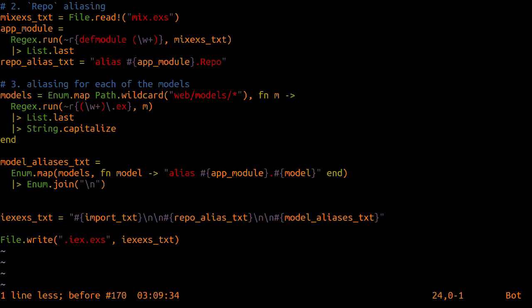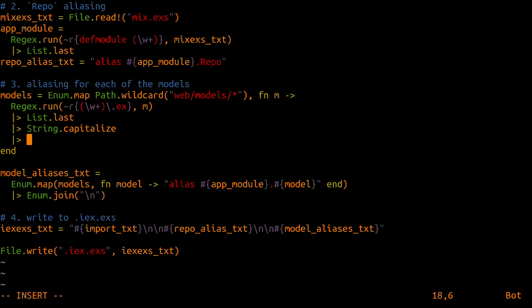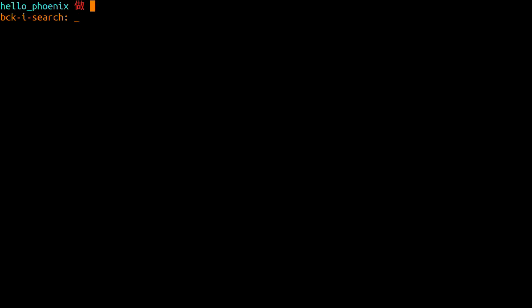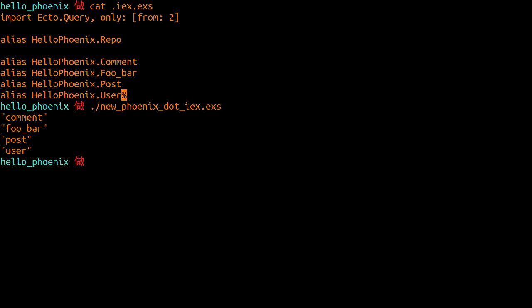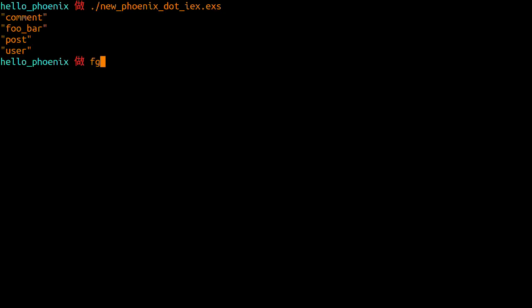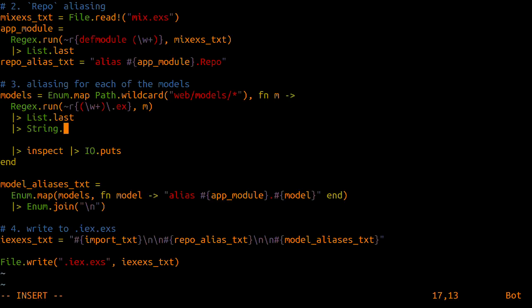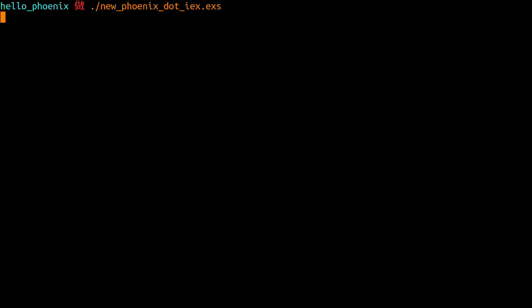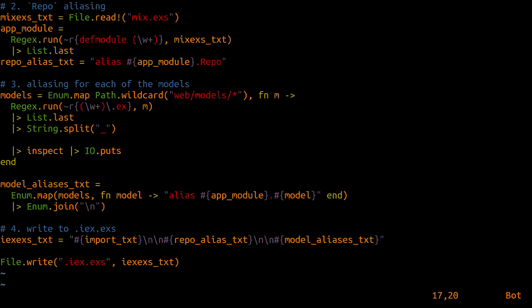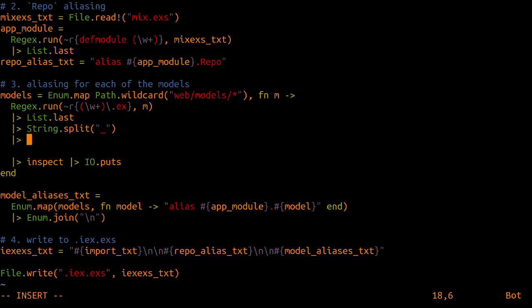So let's do our IOPuts again and work from here. Okay, so we're working with these strings, and we want to make sure the foobar is capitalized correctly. So first, we're going to split the strings apart on underscore. And in the case of everything but foobar, this just makes a single element list with the model name. Foobar has broken apart. So we don't really care about the others.